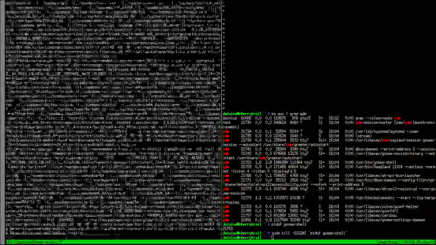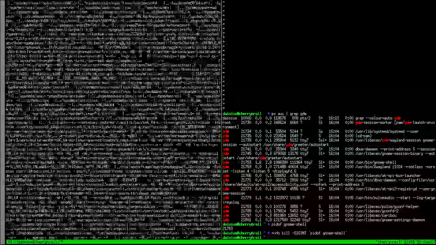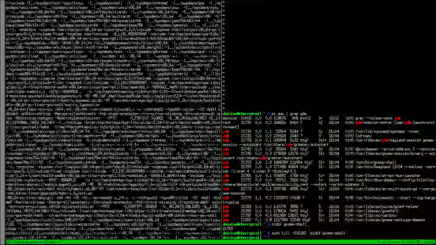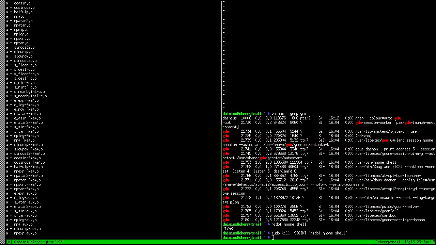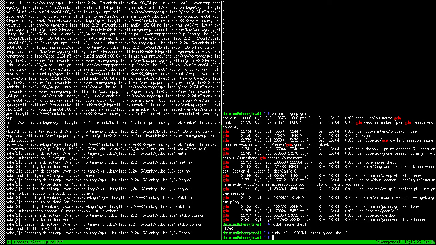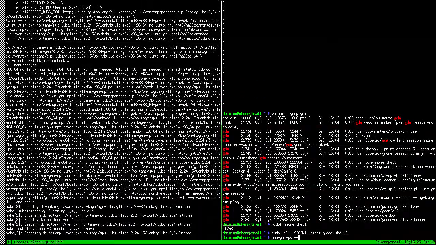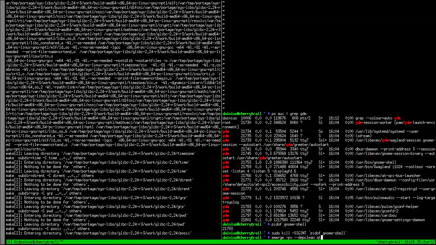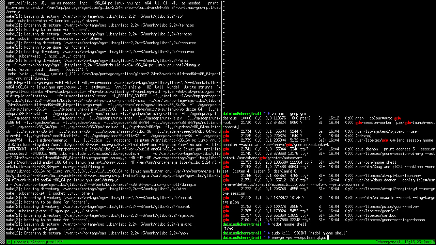Nope, still the same thing. The screen does become black. I get the mouse cursor in the center of the screen, but I don't get anything else afterwards. I might need to try it with a Qt application. Do I have any Qt applications installed? Qt5 GUI.